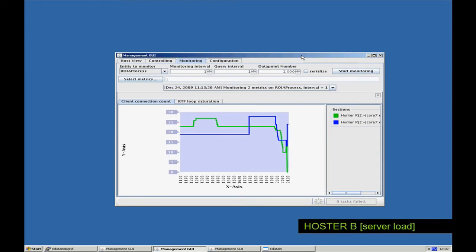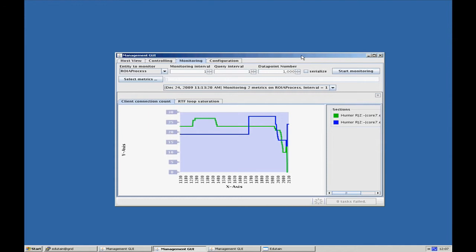Looking at the host B perspective, you can see here the server load running, and as the number of bots are reduced to 25 in total, you can see that whereas previously the two server split had occurred, we now see a server merge and we get a single server hosting all of the bots.